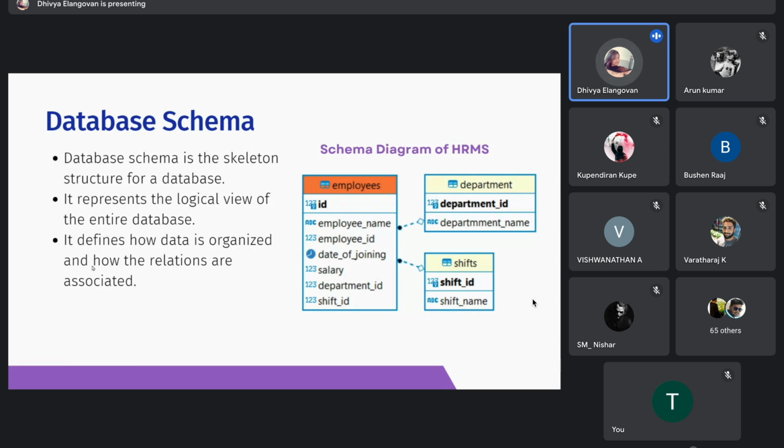So you may have a doubt why we have to go and see the schema diagram. For example, a database designer will just go and design a table. Then the data analyst comes into the picture and is going to write the queries to fetch the data. Every time someone won't be available to tell him this is the table where we are storing the employee data, this is the table where we are storing the department data. So just by viewing the schema diagram, the data analyst or data engineer who is going to write any queries should be able to understand the database by viewing the diagram. So that is why we should be aware of the database schema diagram also.